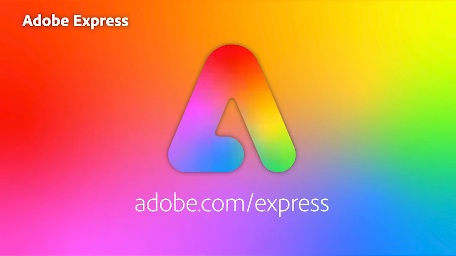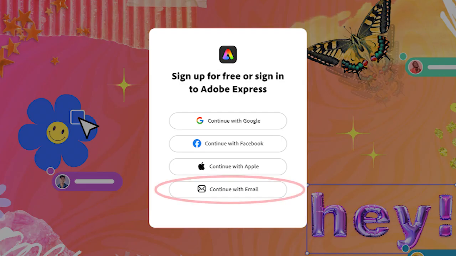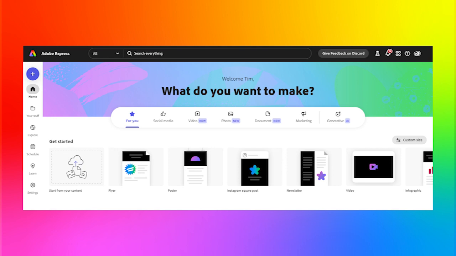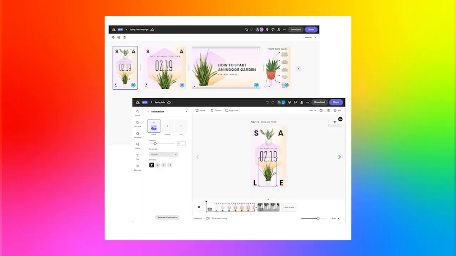Absolutely. All you need to do is open up your favorite browser and type adobe.com/express in the address bar and sign in via the continue with email button. Make sure you're using your school account in order to get access to the full premium version with all the images and template assets. You may have noticed that we now have a new reimagined version of Adobe Express for you to enjoy. The new version features a brand new all-in-one multimedia editor that we will be soon working with, plus lots more.